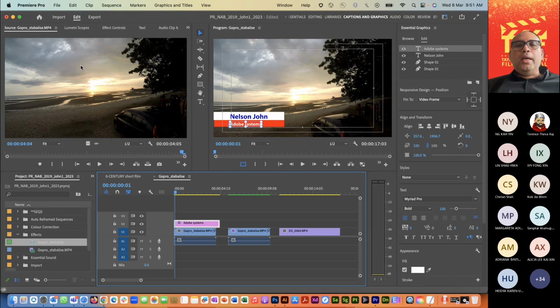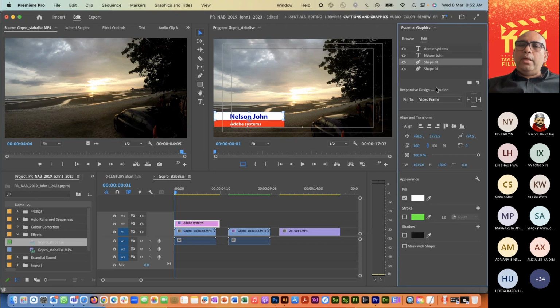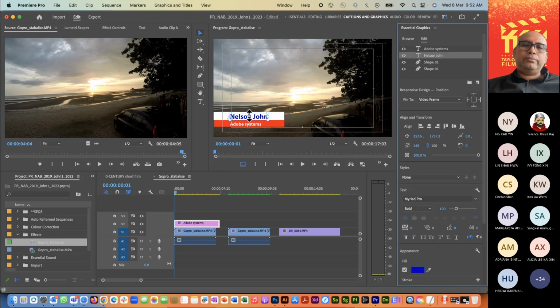Before doing that, you can do something else as well. You want to make sure that this can be used by a lot of other people who are editing the same timeline, or sharing it with multiple people. So basically, I can say this shape, I'll make it a responsive design, and I'll choose Nelson, and then it should be fitting between the widths. So at any given point of time now, if I click on the text and add anything extra, you can see that it will expand as well, based on that.